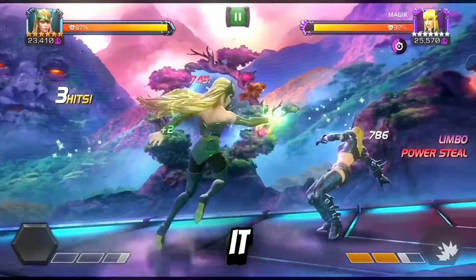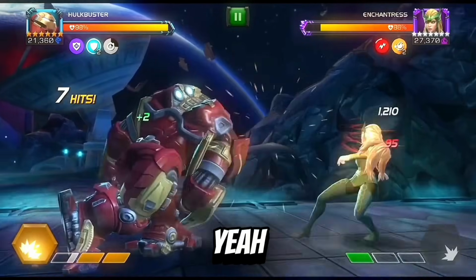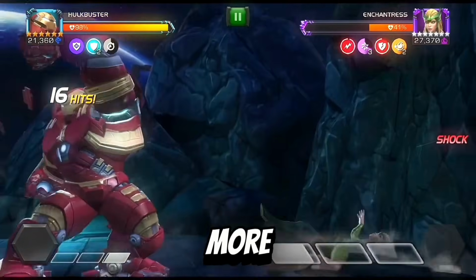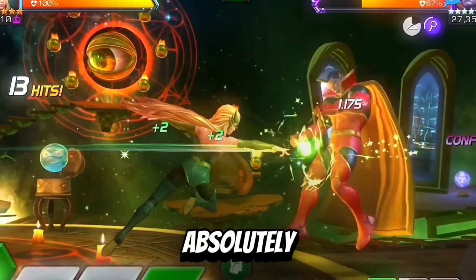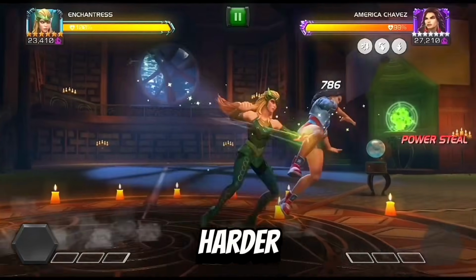Yeah, it gets worse. Does she need to be awakened for defense? Kinda, yeah. Unawakened, she's already frustrating, but that awakened ability just cranks up the pain. More power steal? Check. Longer lasting spells? Yep. Even more of a headache? Absolutely. If you're dealing with an awakened Enchantress, your fight just got 10x harder.